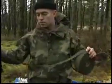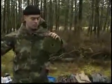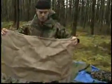And all it is burlap cut into 1-inch wide strips, rolled up in a nice convenient roll like this, and dyed various colors. However, if you don't have access to this stuff from a power military store, you can just take a regular burlap bag like they use for coffee bags, sandbags, whatever.